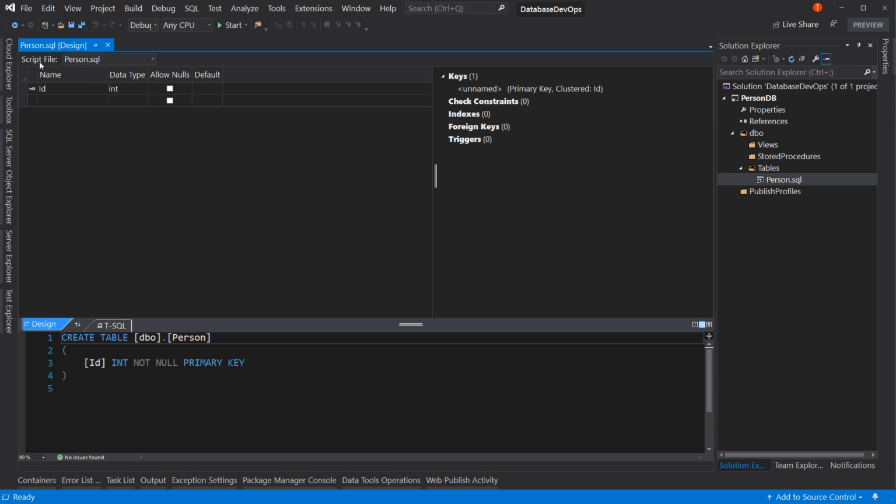So our first one is going to be the person table, and it starts off right away with an ID column as a primary key. Now, as we talked about in the SQL database course, I really recommend that you keep the primary key to be an integer, an auto-incrementing integer. And the reason why, and this is the same thing that Microsoft recommends, is because it makes it very much easier for the system to insert new records into our table. It makes it just that much faster. So we're going to keep it as ID, we're going to keep it as an integer. It's a not null primary key.